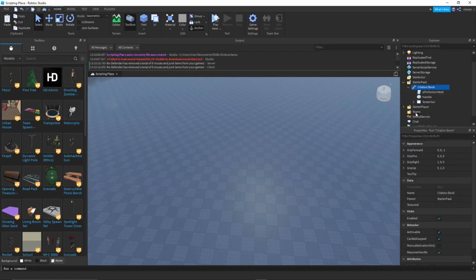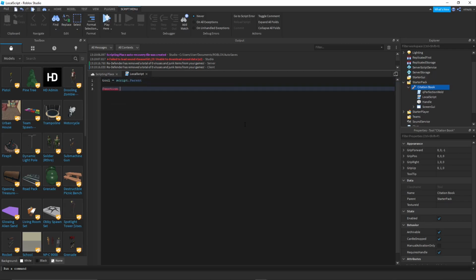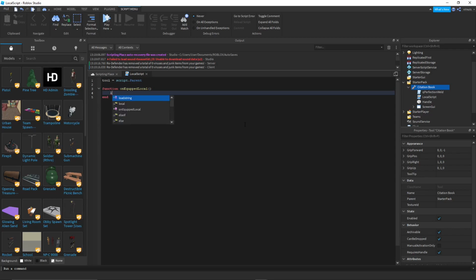Insert a local script, and we're going to type in the following: local tool equals script.Parent, function onEquipped, and you gotta make this local, and then we'll write our function down here: local character. Did I spell that right? Yeah, I did.